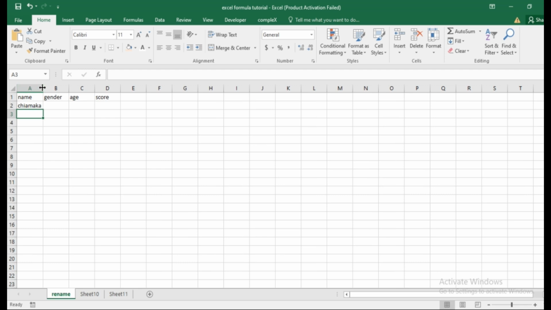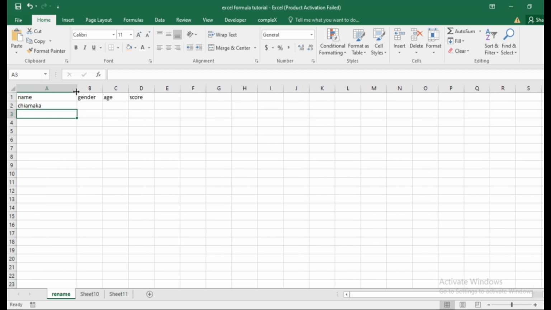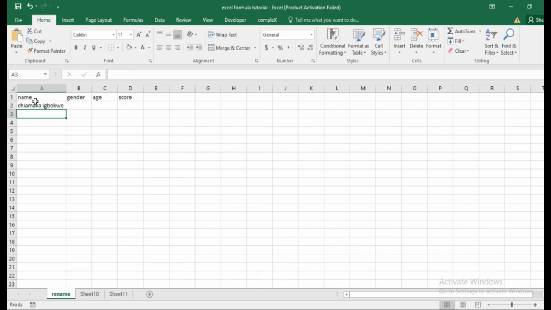Another way of doing that is by dragging it to the level you want it to be. Let's say we want to write Chiamaka Ibokwe. We want this to fit, so we'll drag it.